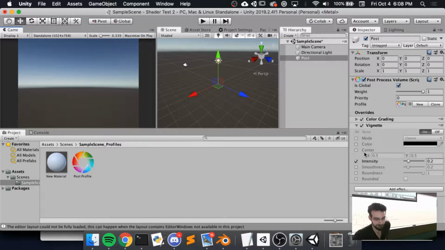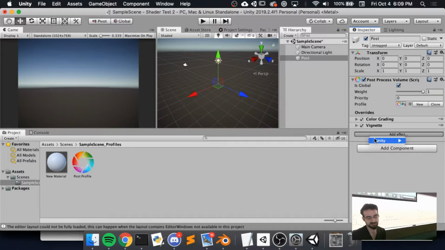I tend to find that the vignette actually does a lot of work in making the game more dramatic, right? So here, boring, bland, flat. Dramatic, right? Again, not everything needs a vignette, but it's a solid way of giving things a bit more, I say dramatic, that's what I tend to think. Because it just adds a bit of black to it.